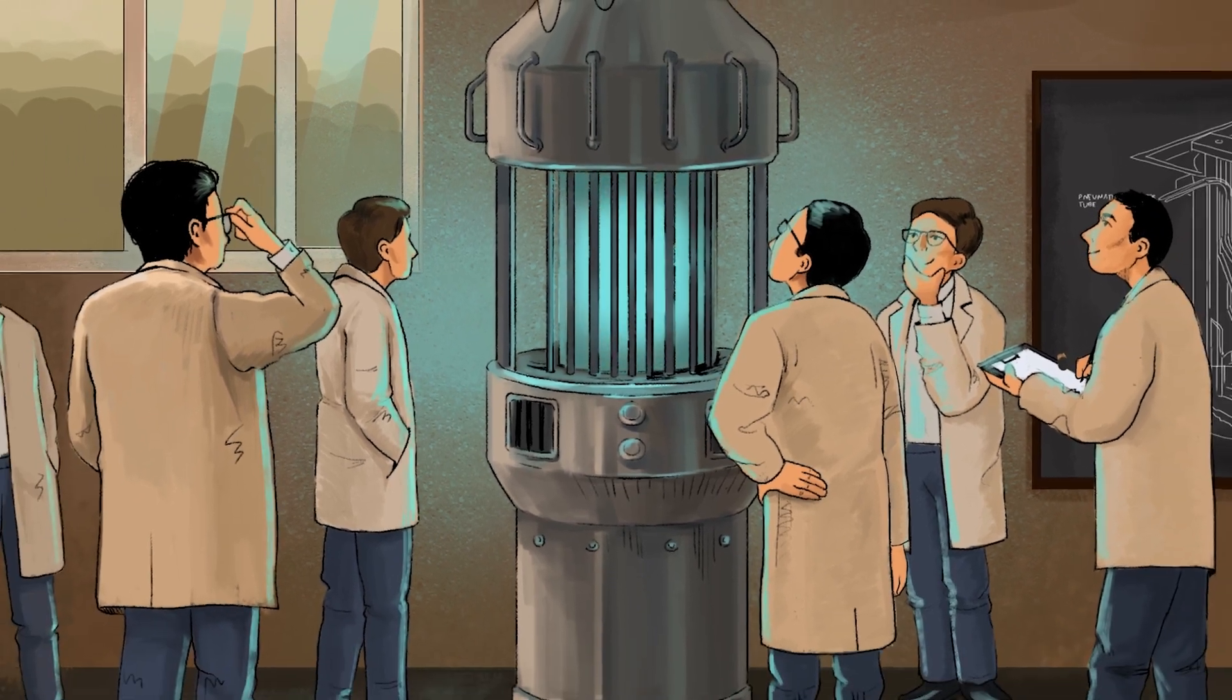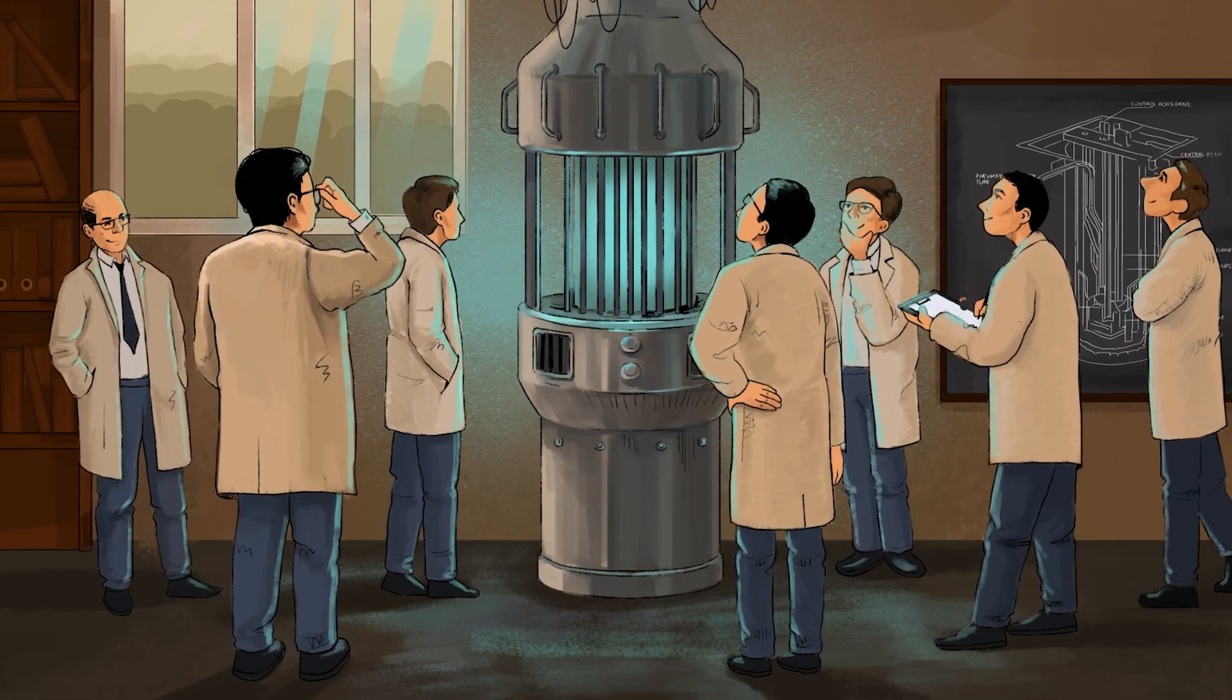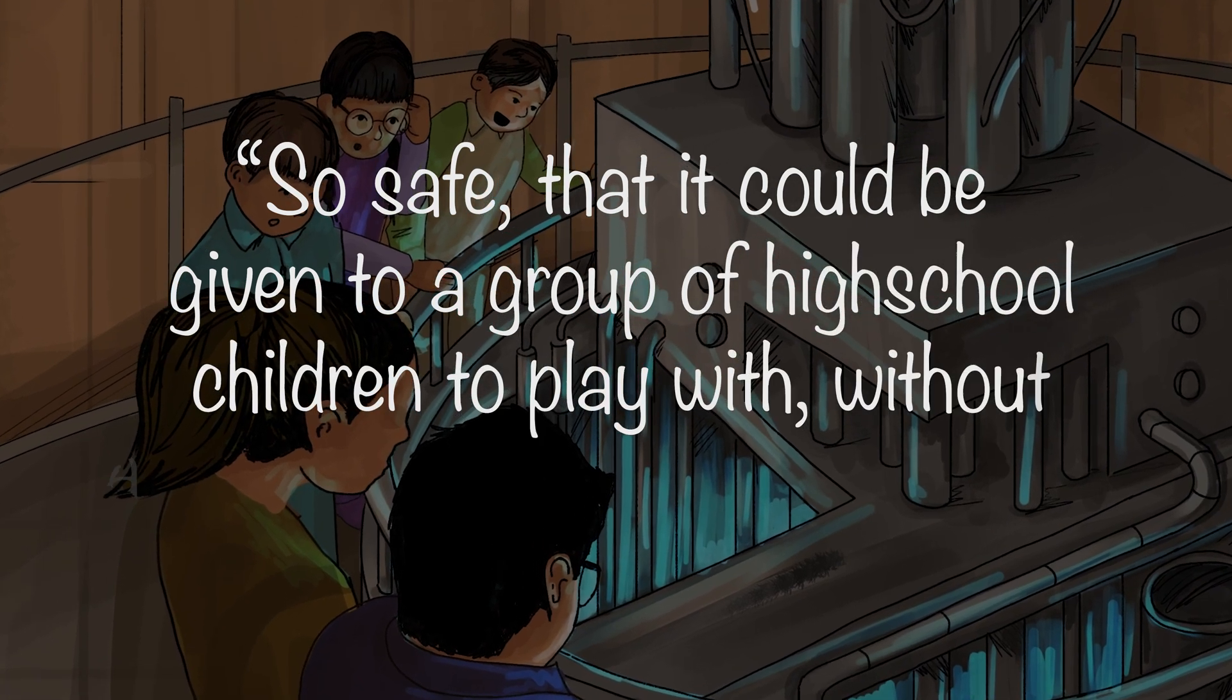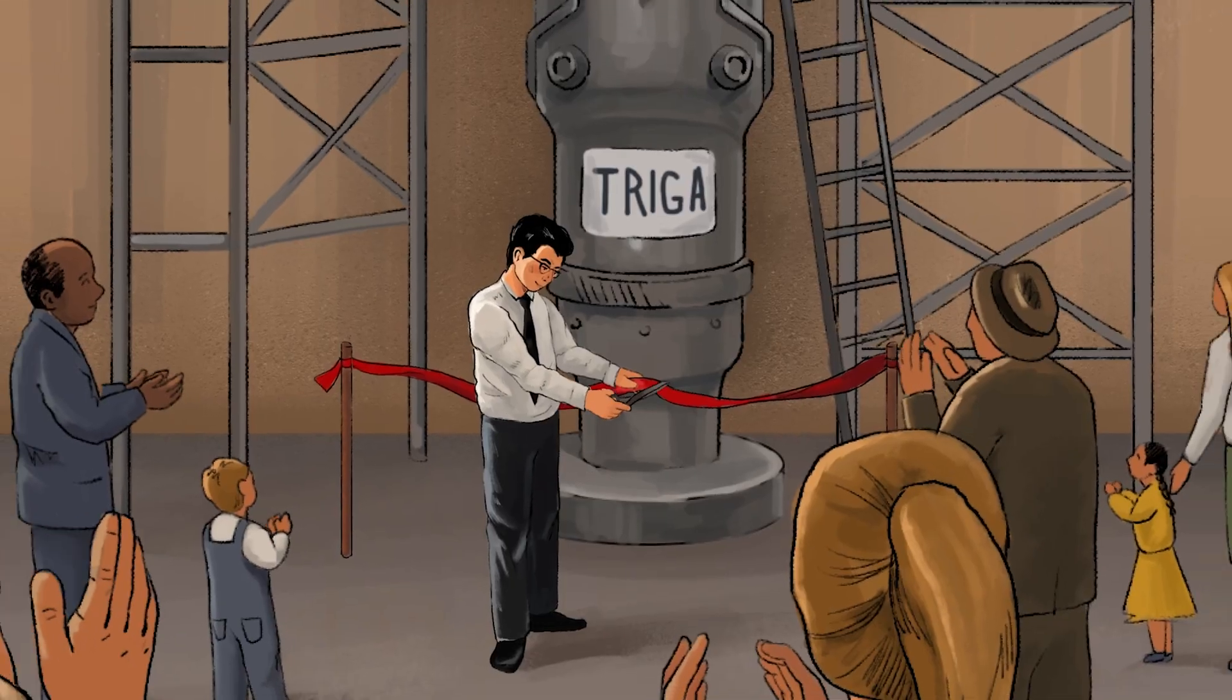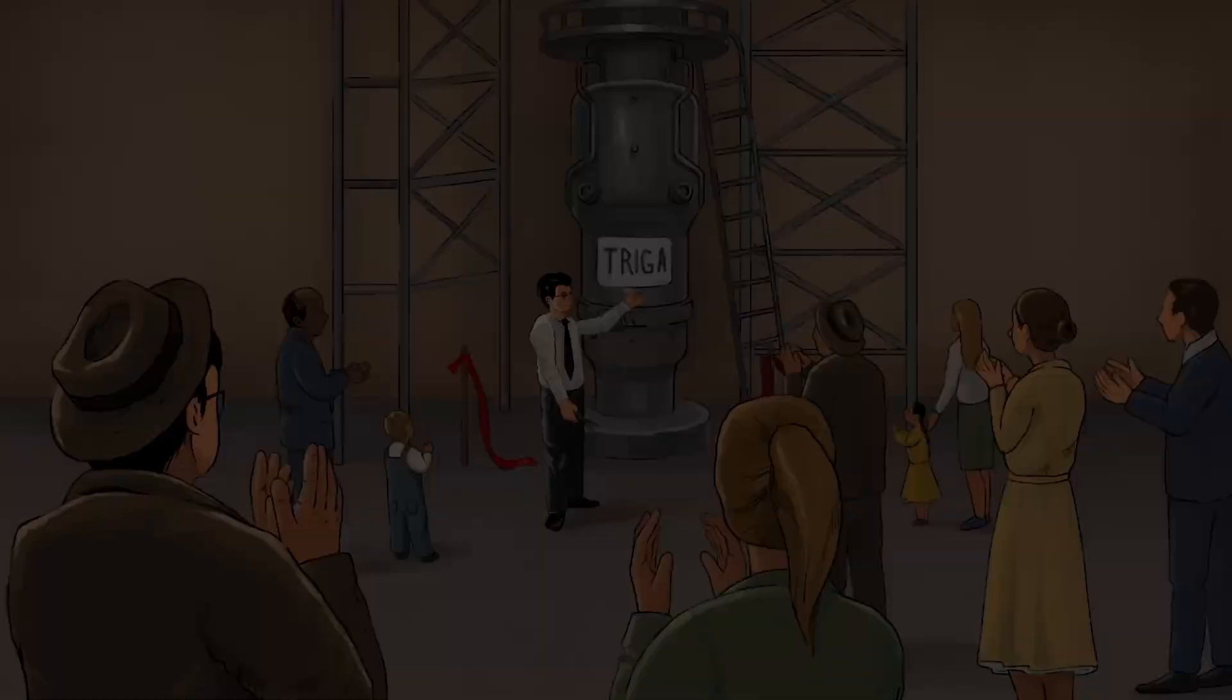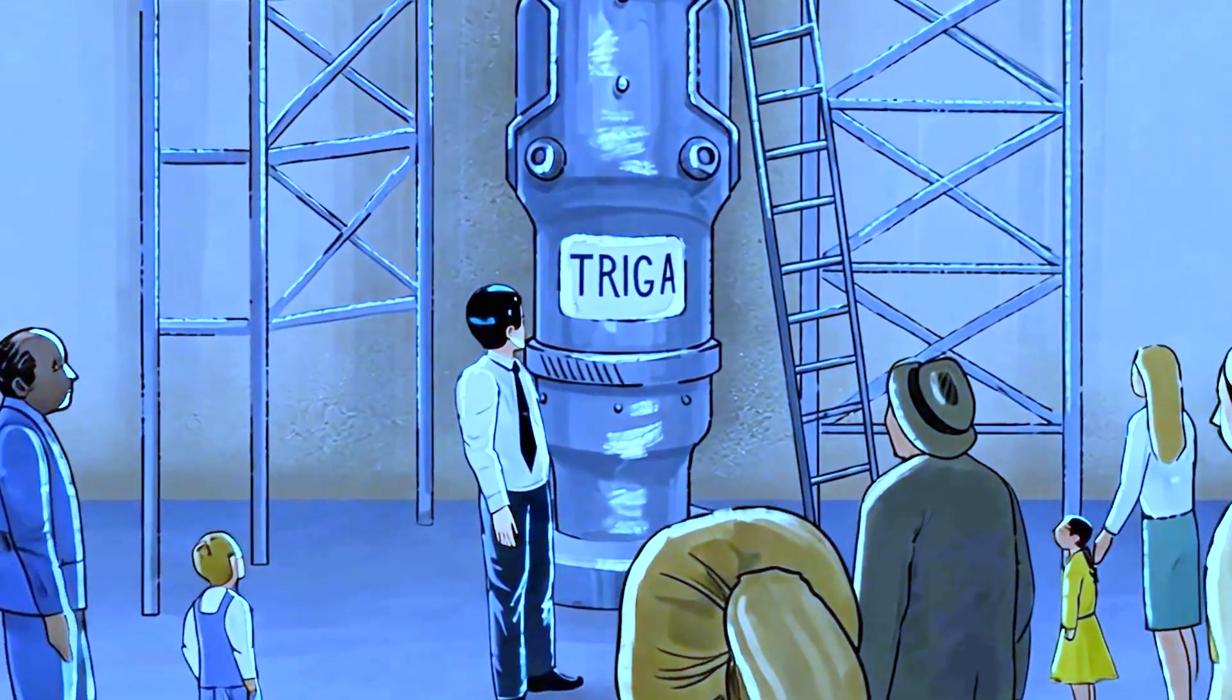They knew that a critical feature of a commercializable nuclear energy technology would be an incredibly high level of safety. And so they set out to invent a reactor, which in their words would be so safe that it could be given to a group of high school children to play with without any fear that they would get hurt. Three years later, they had already finished the design, built and licensed a prototype, and they hosted a grand unveiling to demonstrate the incredible inherent safety of their Triga reactor. The reactor was a hit, selling 60 copies before the program was shut down. But you might be wondering, if this fuel is so incredible, then why was it never used commercially for power production?